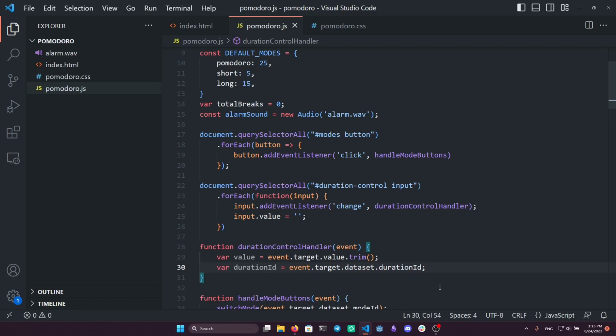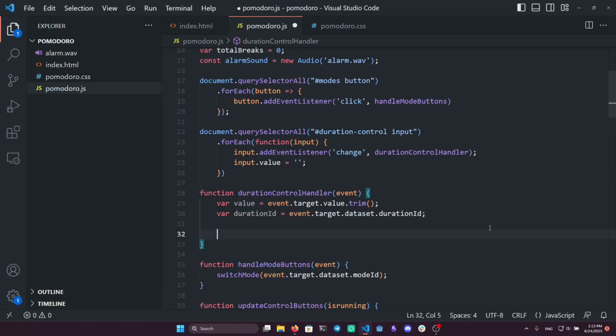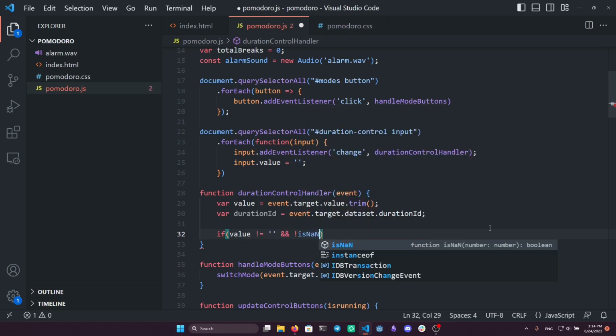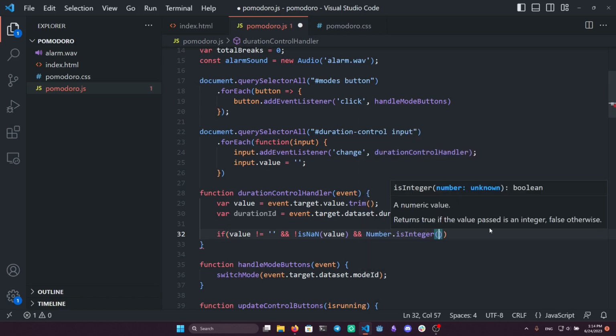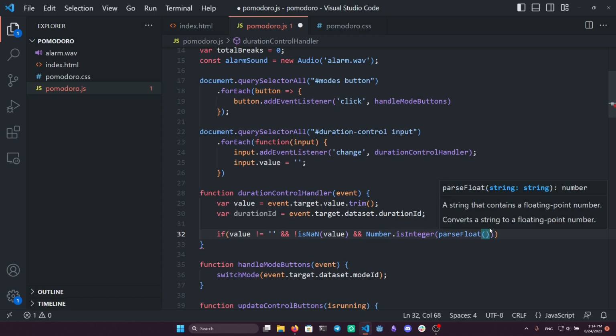And then we need to check if the value is valid. So it should not be empty, and it should be a number, and Number.isInteger, parseFloat number, so that we check if the number is float or integer.